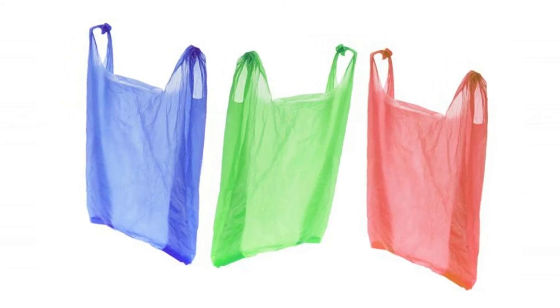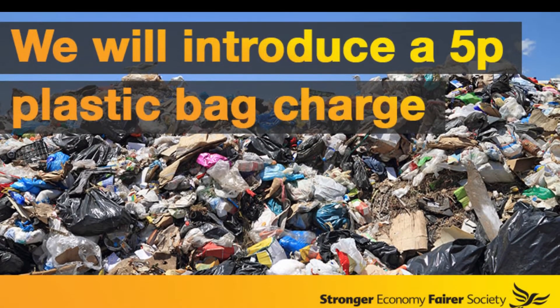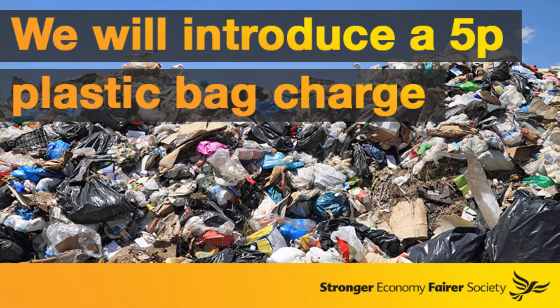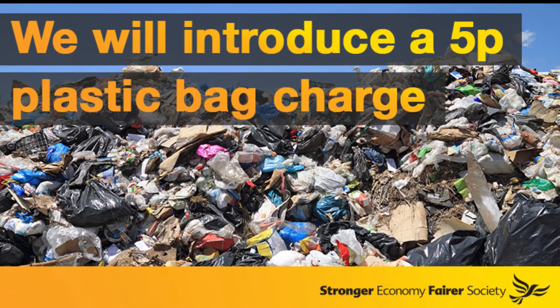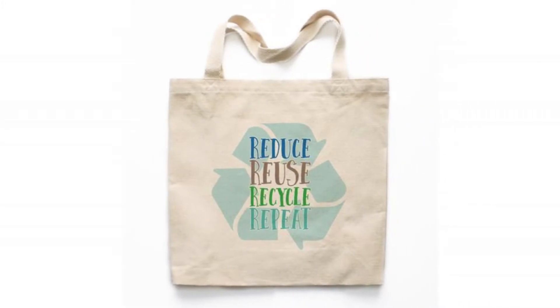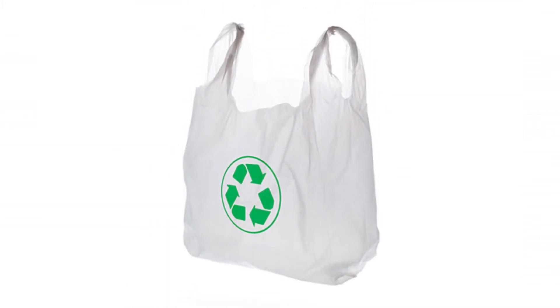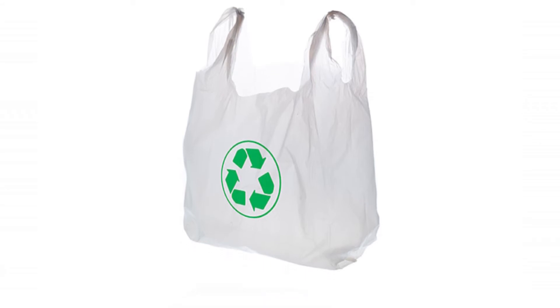It should be noted that plastic shopping bags fall under the number four category, meaning they are hard to recycle, and people do use them a lot. In the UK, their use was reduced by over 90% in just a year by introducing a five-pence tax per bag. So just a simple step of using a tote bag or a reusable plastic bag can immensely help in bringing down the number of shopping bags used today.